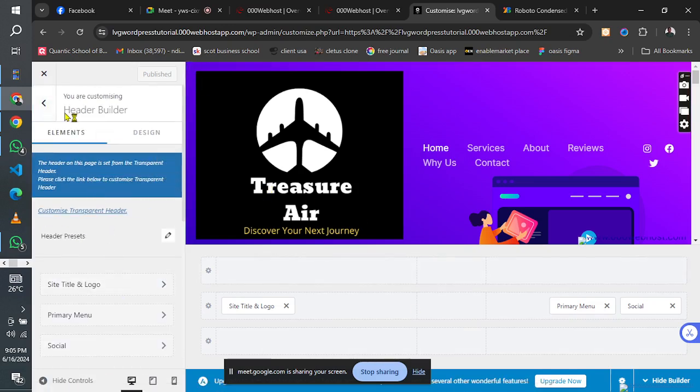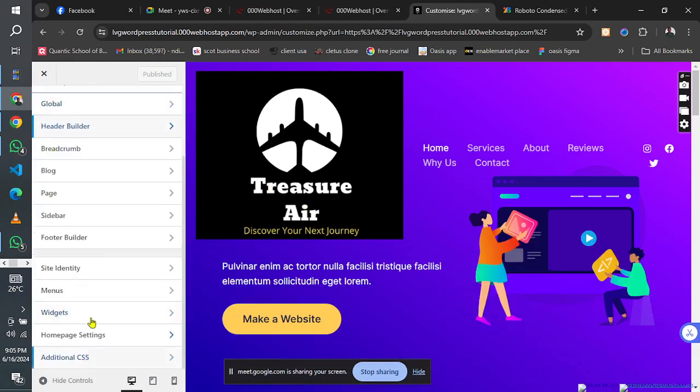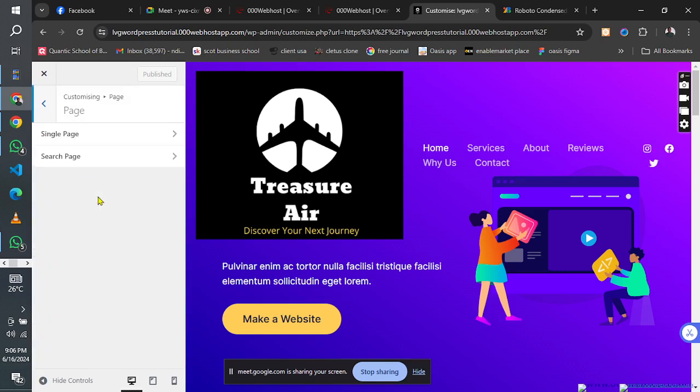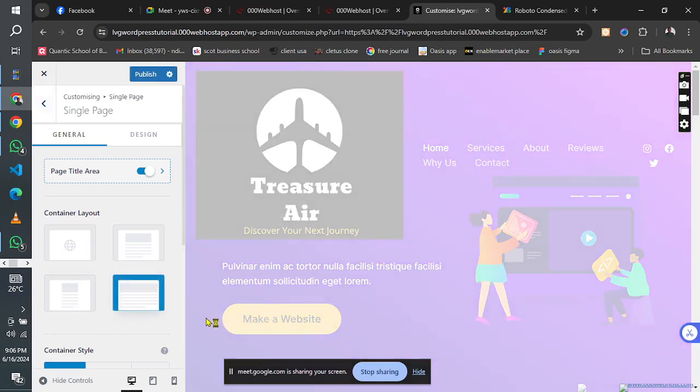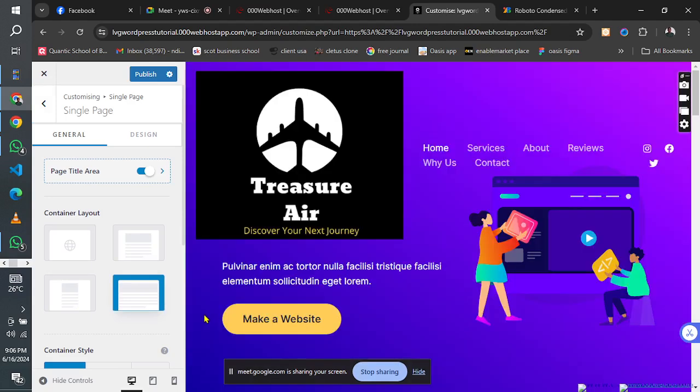All right, so this is just a brief introduction on themes. You can explore the other parts and see all other buttons, but definitely I'll be going into how to build menus here, how to build homepage settings, how to add additional CSS if you're interested, footer builder, sidebar, and pages. So you can set configurations for a single page. How do you want it to be? Do you want it to be default, normal, full width, or narrow? You can set it to everything that is applicable. Okay, so now that's for the themes.